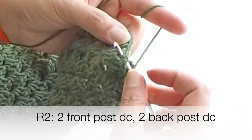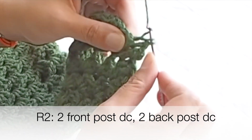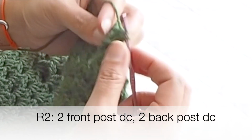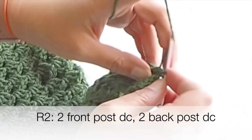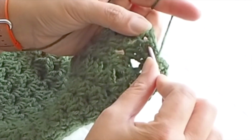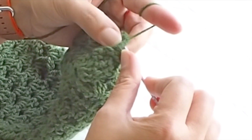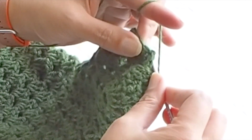So insert the hook from the back to front and front to back, pull yarn through and finish the double crochet as normal. Yarn over, insert the hook from the back to front, front to back, yarn over and finish double crochet as normal. So there are 2 front posts and 2 back posts. Now there will be 2 front posts. So 1 front post and the second front post. And 2 back posts, double crochet, 1 and 2. Super.